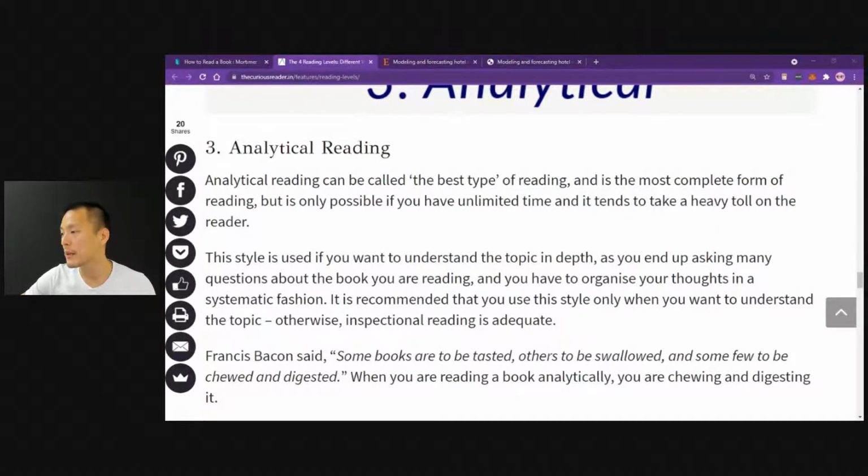Right? For my PhD thesis, I spent 7 years doing my master's and PhD, right? The entire 7 years, there were only 5 papers and 1 book that I read analytically, right? That I truly understood from front to back, right? That's 7 years. So 5 papers and 1 book. So that's pretty much 1 reading a year that I spent time doing analytically. Right? That's how crazy it is, right?